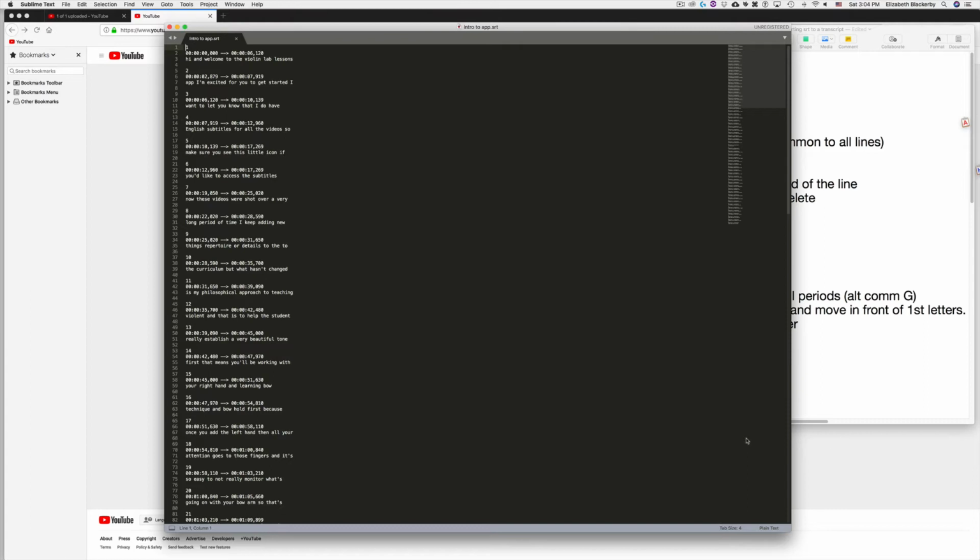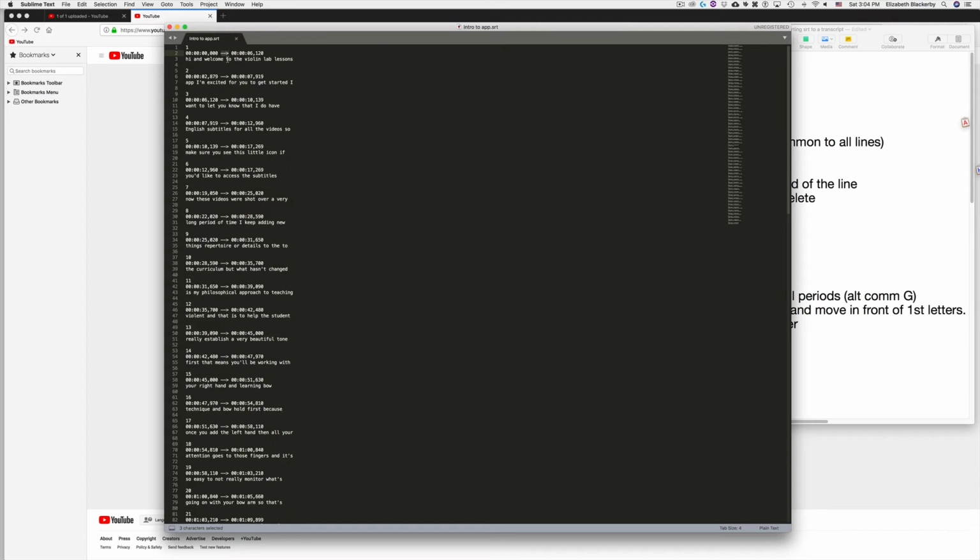So to edit this, we need to get rid of these time codes because we will be uploading it back into YouTube, and it'll reset the time codes in a more normal, easier to work with way. So we want to get rid of the time codes. The first thing we have to do is select the first arrow. The reason I'm selecting the arrow is I'm telling this program that I want it to find all the arrows.